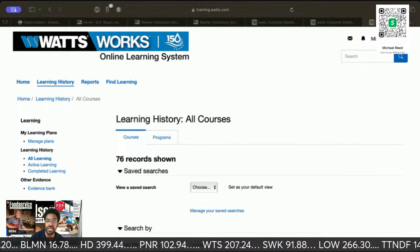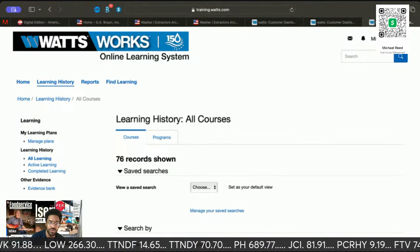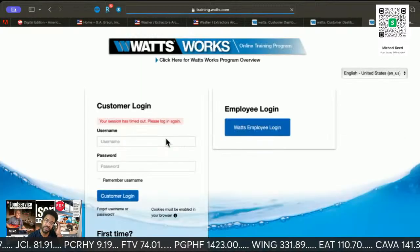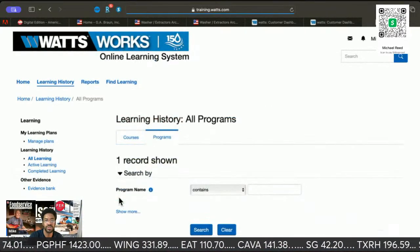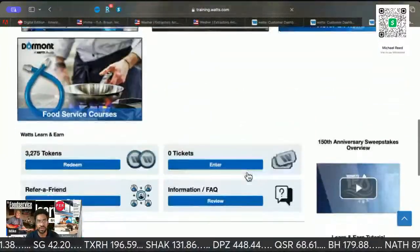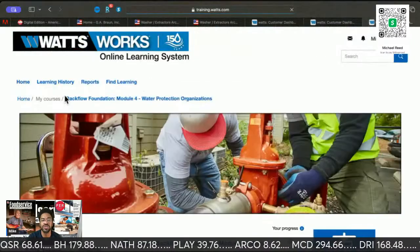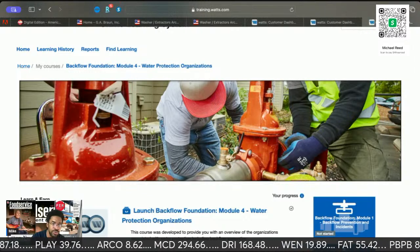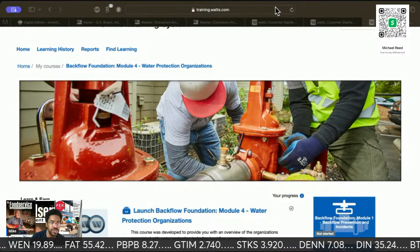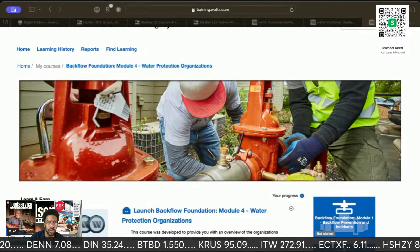What you see on your screen is Watts. They will teach you interactively how to install everything regarding water. So here we go. I'm finally there. There's home, and they teach you everything, hot side, cold side, backflow preventers, and all of this is free, by the way. So here's your beloved backflow preventer. Don't drool, right? I know LED Handyman is probably losing his ever-loving mind. So this is all your backflow prevention right there.